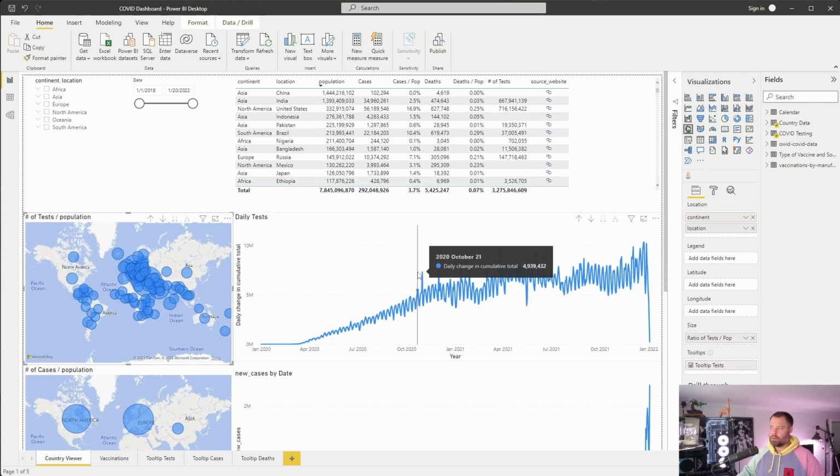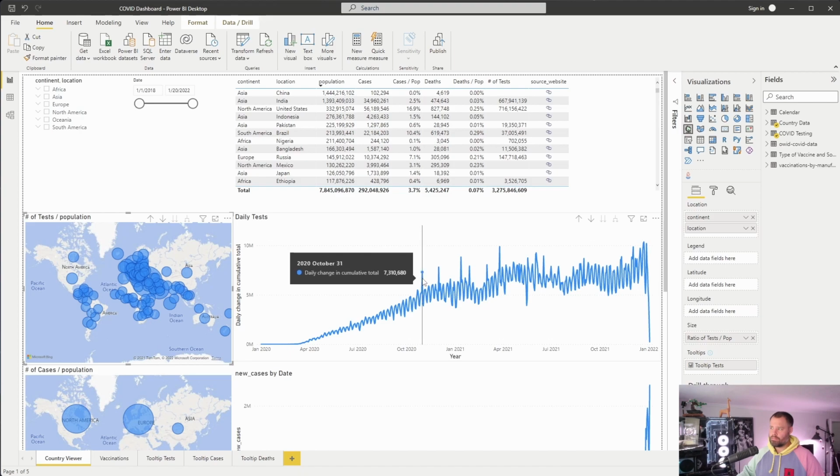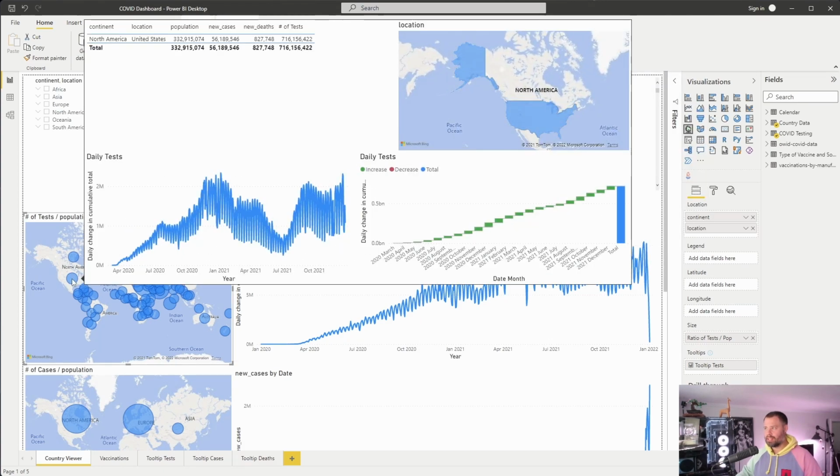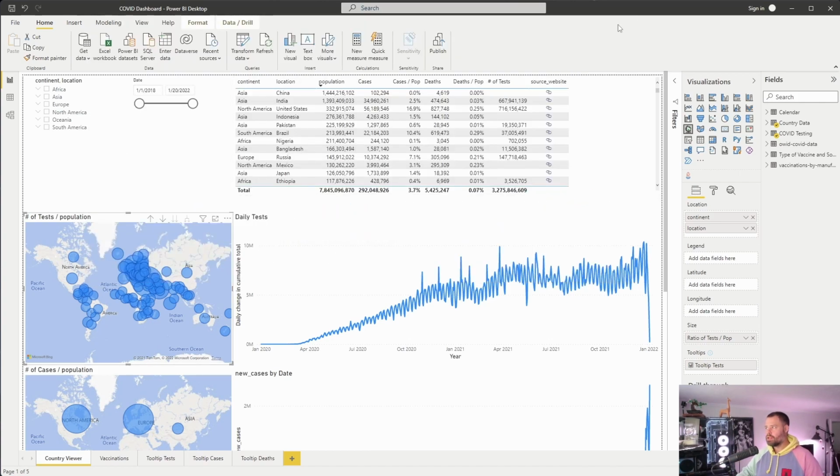I'm also going to show you how to do a fancy tooltip. Here's the standard tooltip that defaults in Power BI. I'm going to show you how to build something like this where you can have additional table views when you hover over something to give additional insight. Just by getting the foundation here, you'll be set for pretty much any dashboard you try to create in the future. Let's just jump right in.